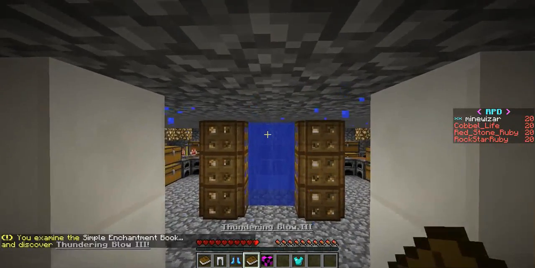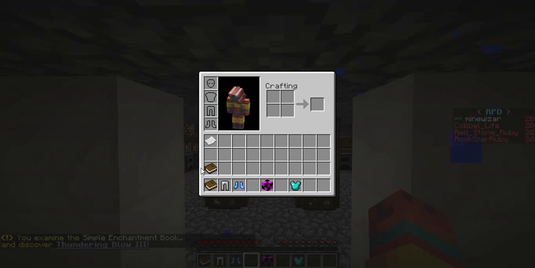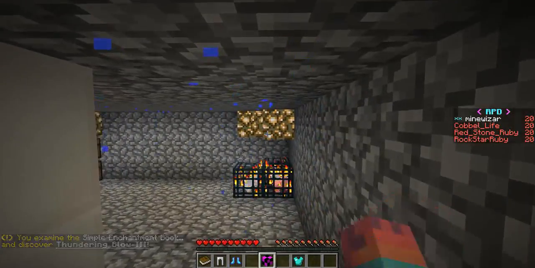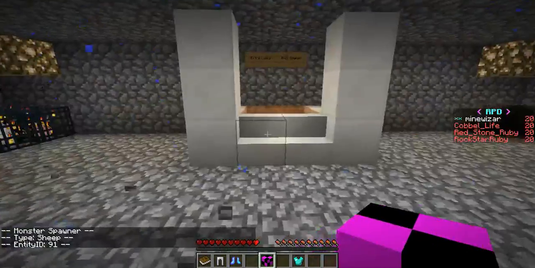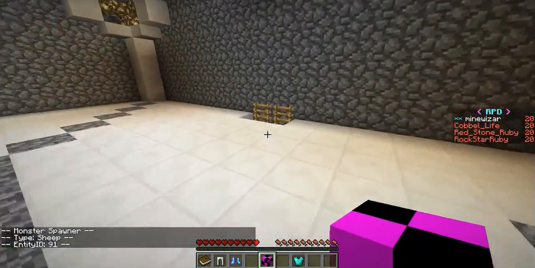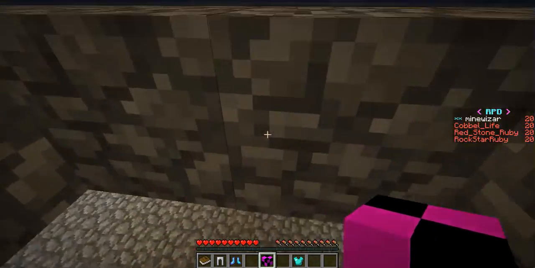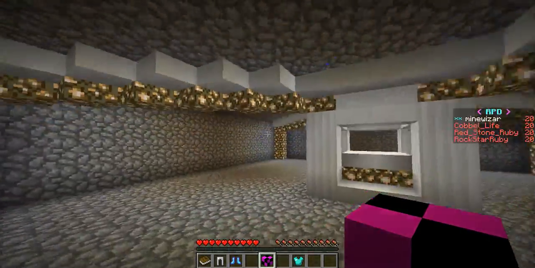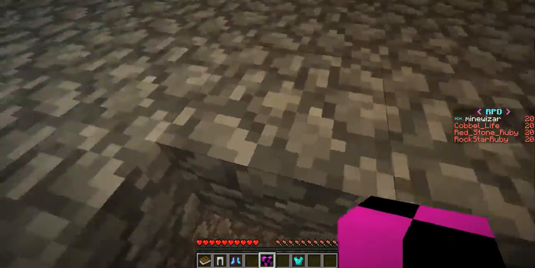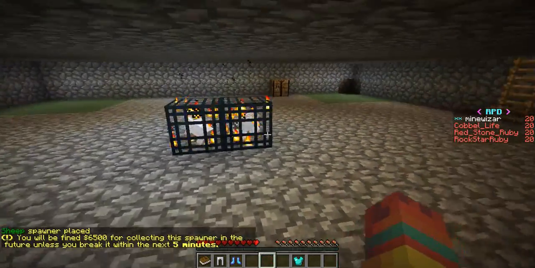Please give me good luck. During blow 3, 51% success is a sword enchantment. I have a sheep spawner. Now, instead of putting them over there in that pen, I have decided to stick them very far beneath the base, beneath the grinder, beneath the grinder collector, right down the very bottom of the base. Just gonna stick them all here. There they are.